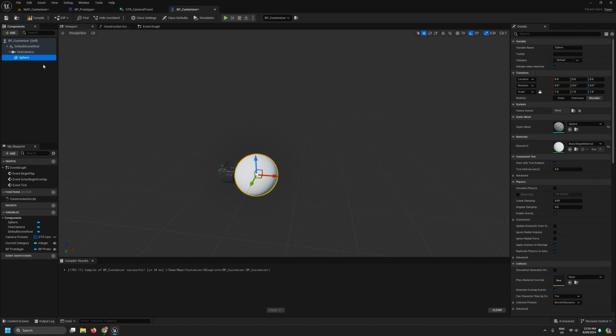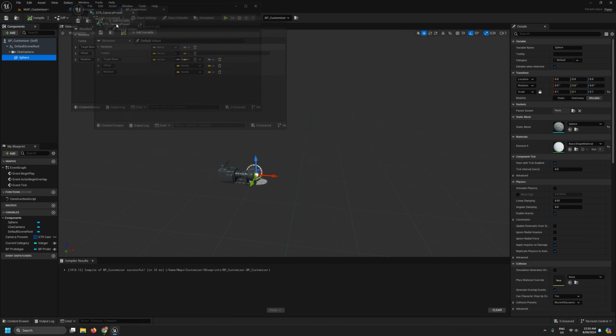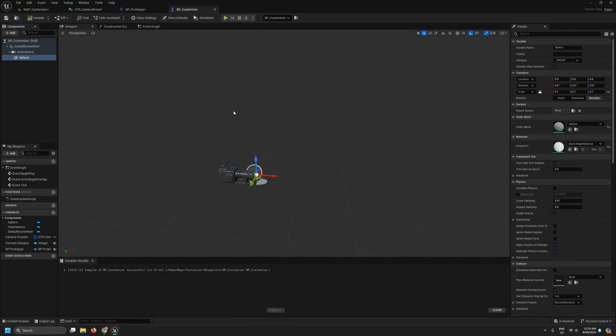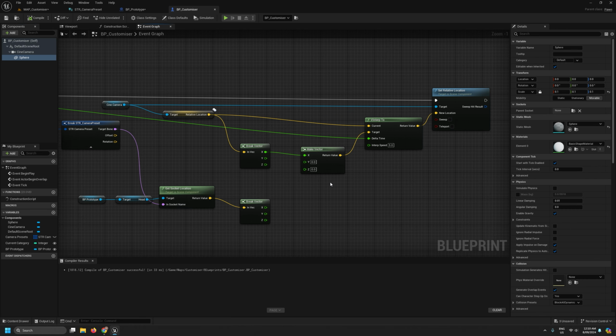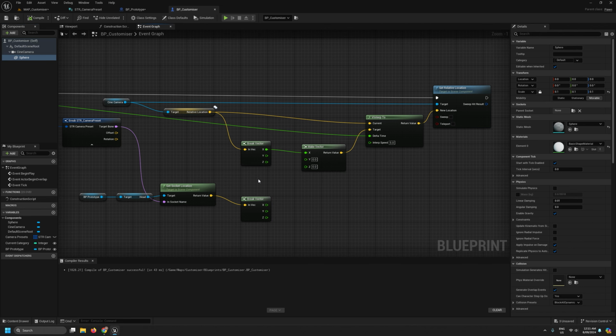Attach a sphere to our camera just so I can see it in the viewport. That's not what I want either.